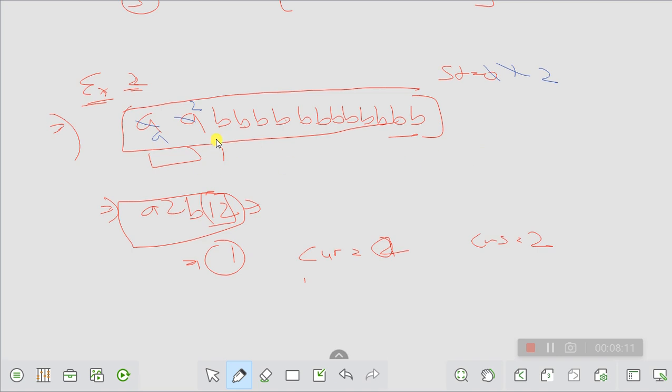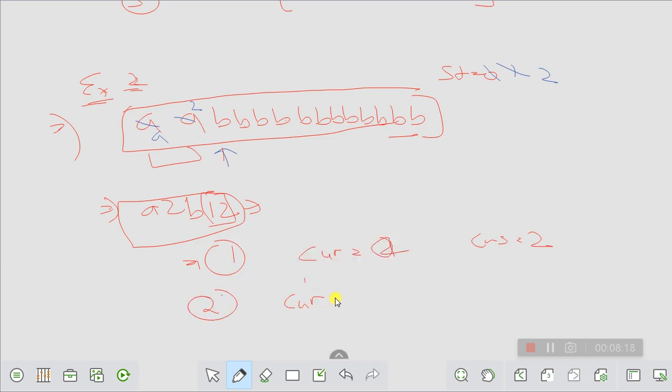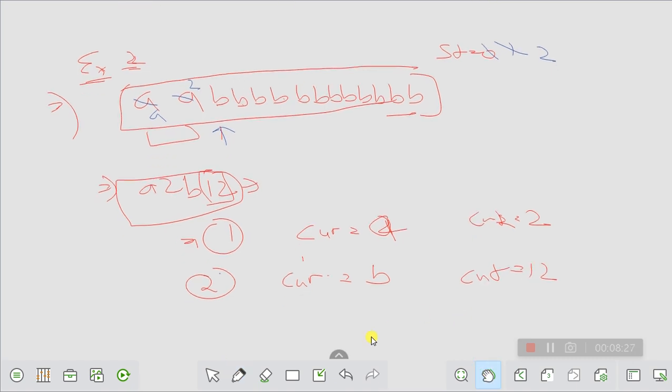It's simple. But when I'm at this position, in the second iteration I will have the current character equal to b here, and the count is equal to 12. But the question is how to store this 12 as a character. I cannot store 12 at this particular index. 12 is not a character, it is a string. So I'm going to split it into characters. It will come as 1 2, and I will store 1 here and I will store 2 here.